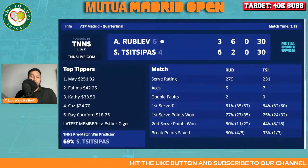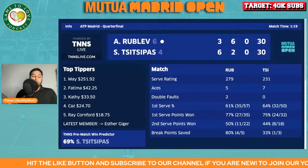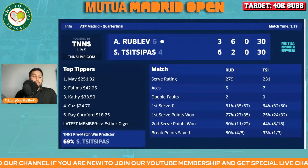30-all. Big serve out wide from Rublev. I thought he'd made that, actually. It looked like it was in from my eyes, but I'm not a linesman, I guess. 30-all, second serve here. Big opportunity for Tsitsipas.